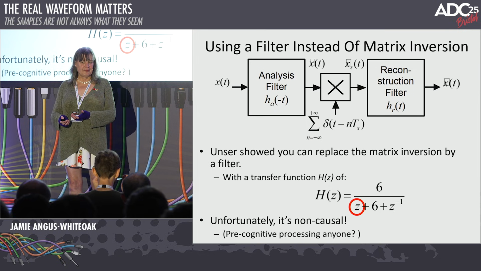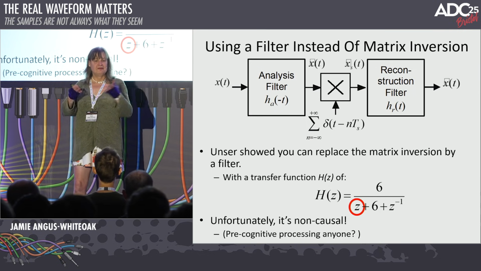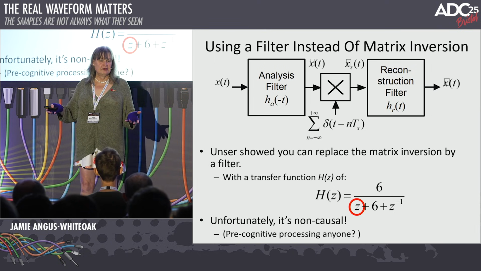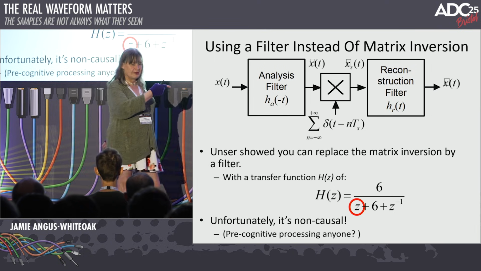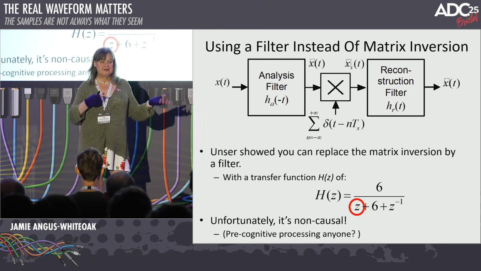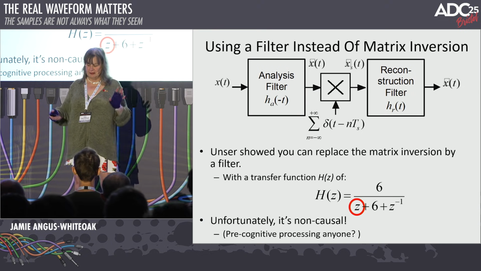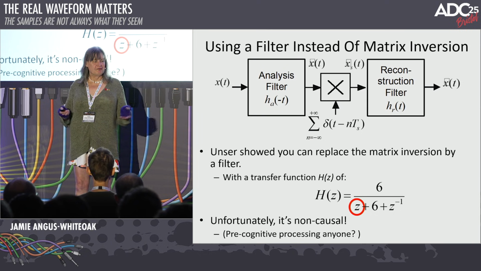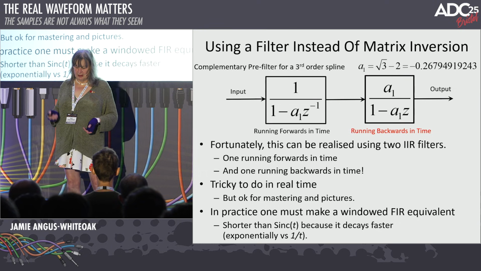Okay, what can we do about that? Well, obviously, if we're dealing with stuff in a DAW or stored data, we can just run the filter backwards from the end to the beginning. It's easy enough to do, just split it into 2 bits and run it backwards. But that's not very helpful for real-time processing, is it?